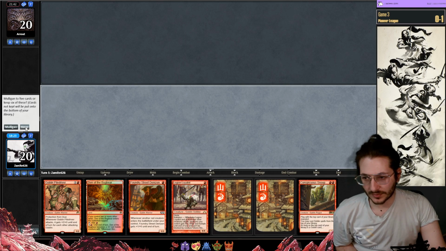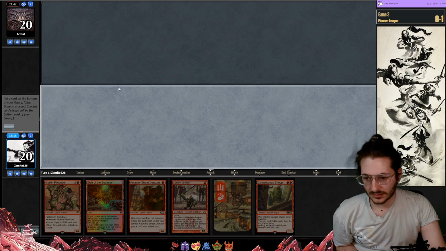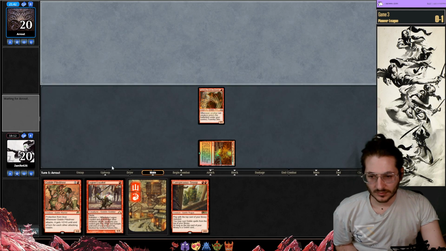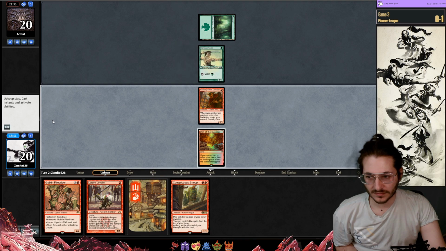I'm going to probably throw back a land. We're gonna turn one Bugbear into Denizen. Probably just turn 2 Snoop, I think. I don't think they have a ton of interaction. I think they're just gonna block. This Snoop will probably survive.